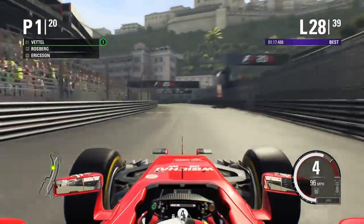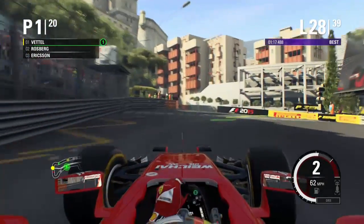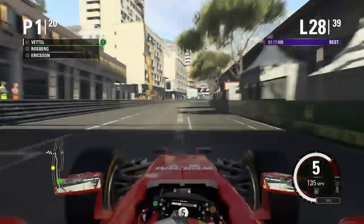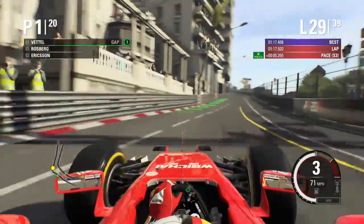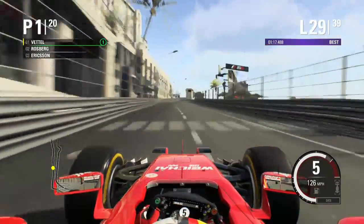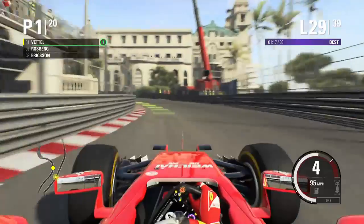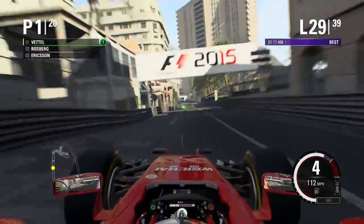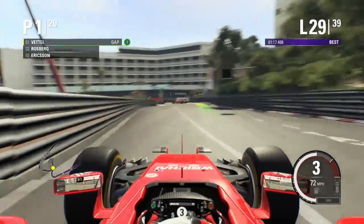Magnussen is too busy retweeting his own fans, telling them he deserves to be in F1, really, to be driving F1, in my opinion. He's clearly far too preoccupied, wallowing in his own self-pity. Don't get me wrong, it wasn't really Kevin's fault he lost his job. It was just Fernando Alonso was available. When Alonso's available, you answer that phone call. Poor fella. Magnussen wasn't all that bad. It was just, what were people expecting him to do against Jenson Button? A world champion, still probably looked at as one of the best drivers in the field.